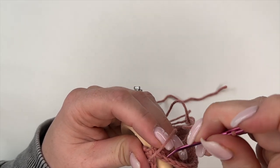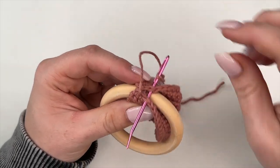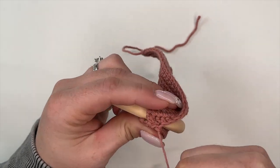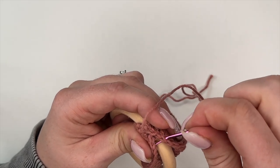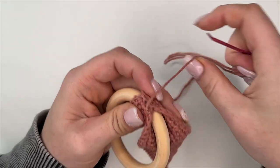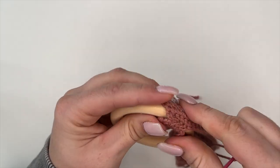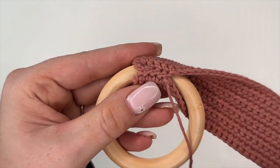And then I just like to go around. So this is over, going to lay over top. I just find for this, it makes a nice clean line on the bottom. And we're just going to go all the way around and sew this together. Just making sure we're not skipping any stitches. And that's kind of what the seam is going to look like.